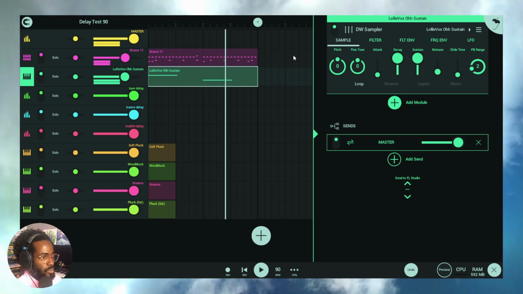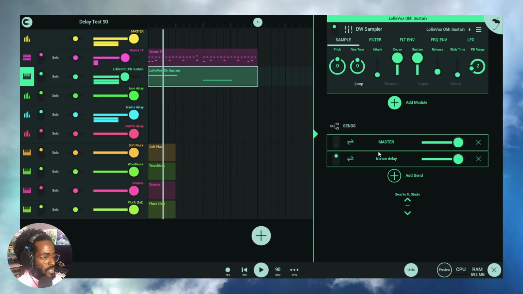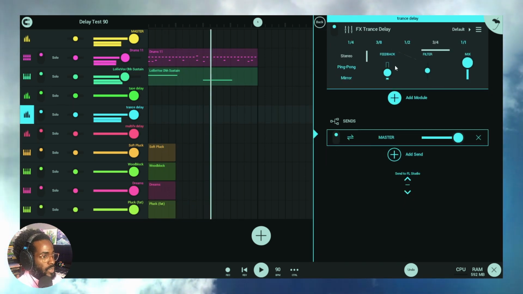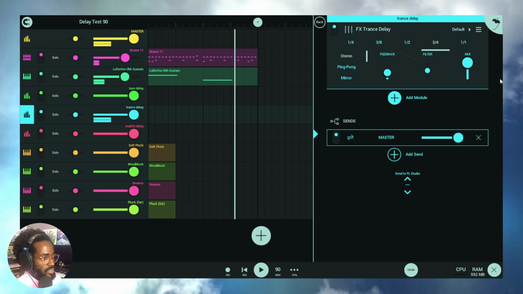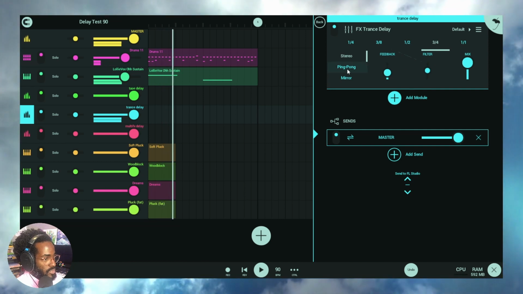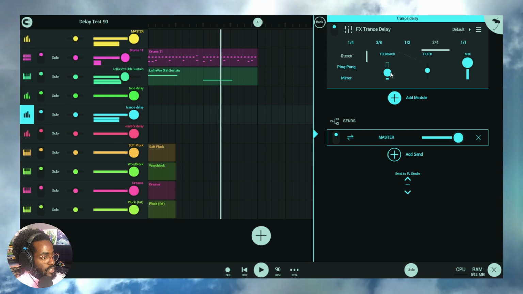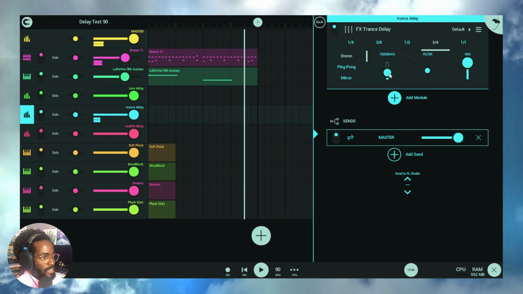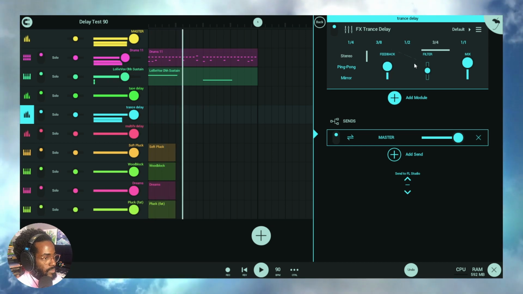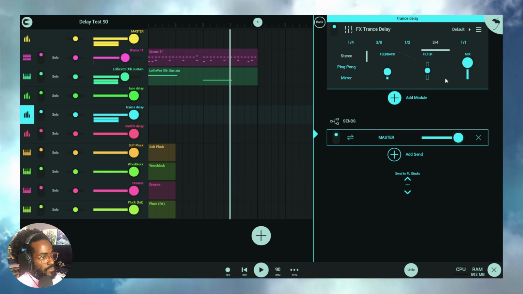So let's actually go back to this vocal sample, and let's send this to Trance Delay and drop this out of the master. So it's just the Trance Delay. Turn that up to the max, and we will look at a couple of the parameters within the Trance Delay super quickly, okay? So we're looking at the stereo, all right? It uses stereo, ping pong, and mirror. Stereo is where both left and right channels are delayed at the same time, okay? Let's give the feedback a little bit more so you guys can hear, okay? Let me shorten it. It's very long now. Shorten it just a bit so you can hear the difference, okay?